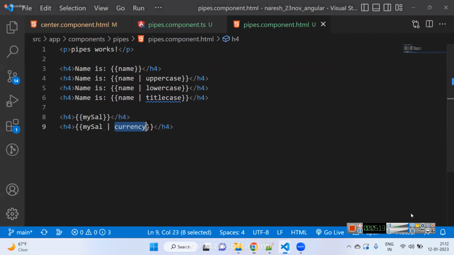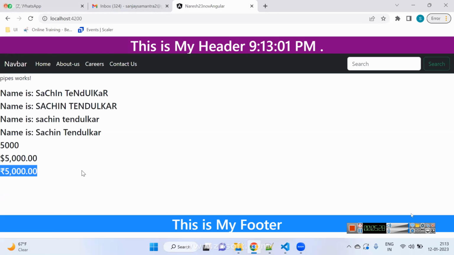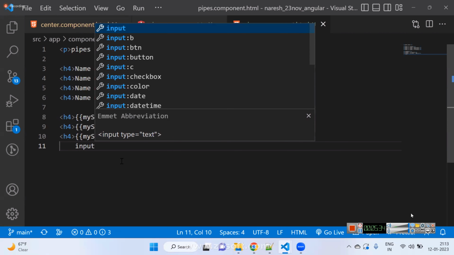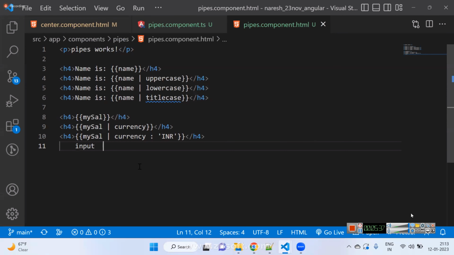Now, what if I want to see Indian currency? You have to pass one argument, that is INR, and you will see Indian currency. Let me explain what this is. My salary is the input.